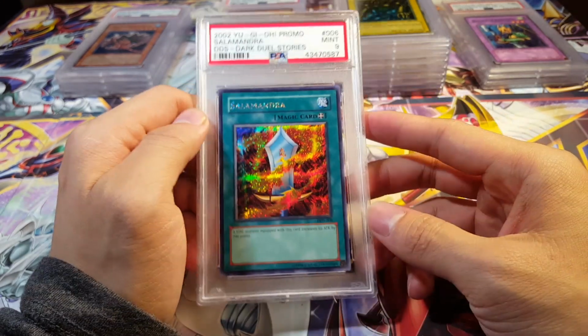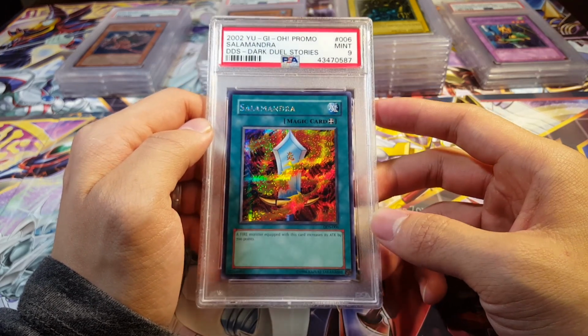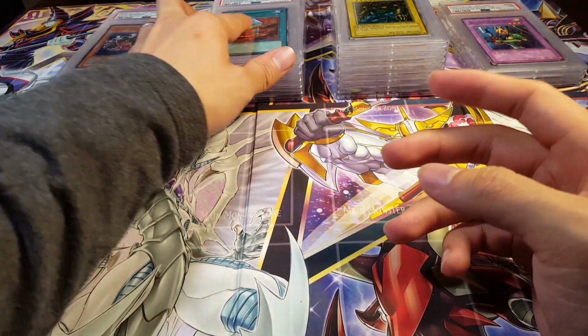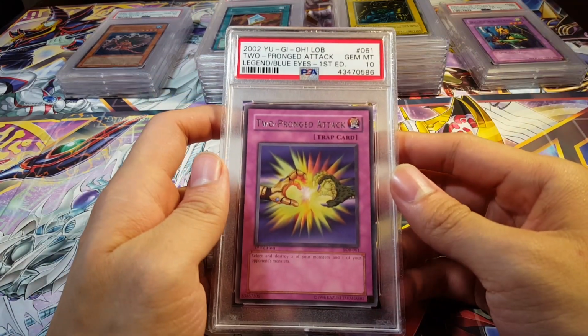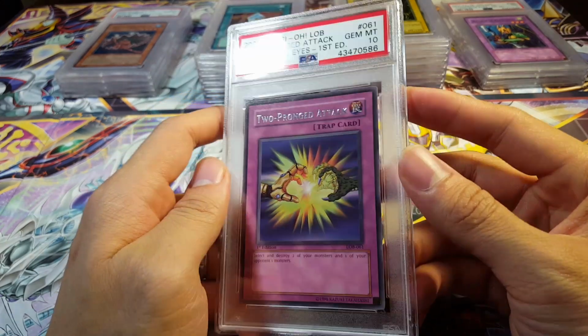Oh nice, a DDS Salamandra. This was a badass card in the anime when Joey used it with his Flame Swordsman. I don't know if he ever used it properly. Let me see. A fire monster. Oh yep, he used it properly, alright.